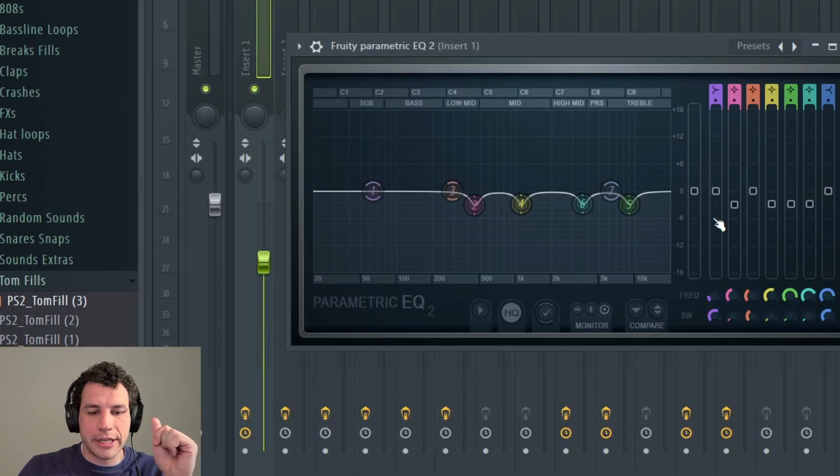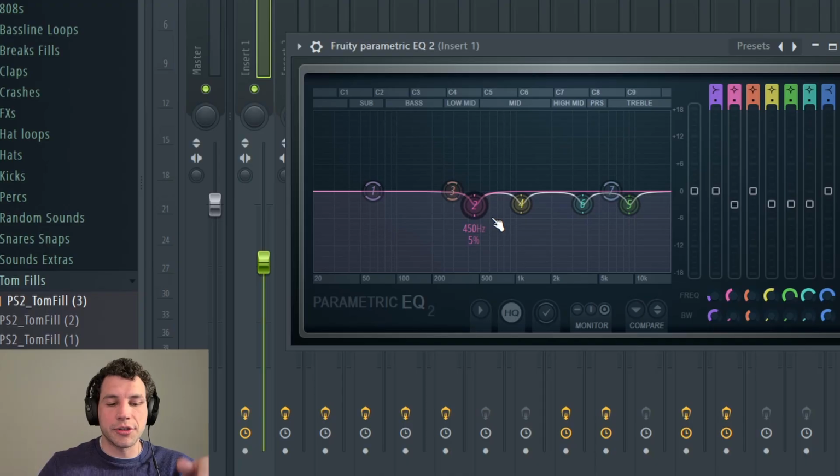The next parametric EQ. So a lot of times with samples, especially the older samples that you use, they will just have very strong sounds at some point. And sometimes if it's hitting too strong, especially if you're raising the level of the sample and the beat, it could cause some distortion. So what I like to do is find the peaks where maybe the sound's a little bit too strong and drop them down a little bit.